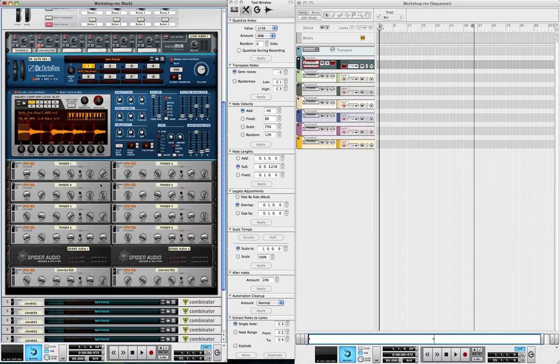So, as you can easily see there, I could have added four more phasers in the chain and gotten four more different kinds of phase effects over the same Rex loop. But I'm just keeping this very simple, a single Rex file and a single phaser. You could of course apply the PH-90 into some other signal chain that you're using in a project. That's why I chained these two together, just for demonstration purposes.